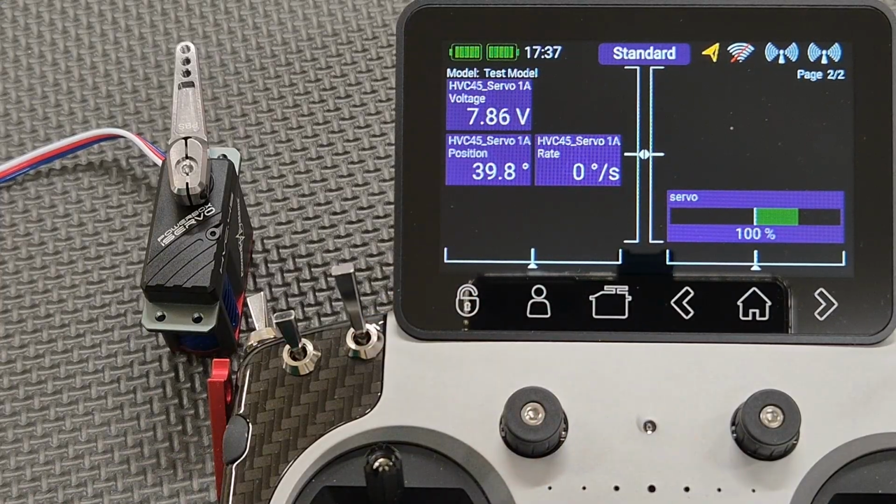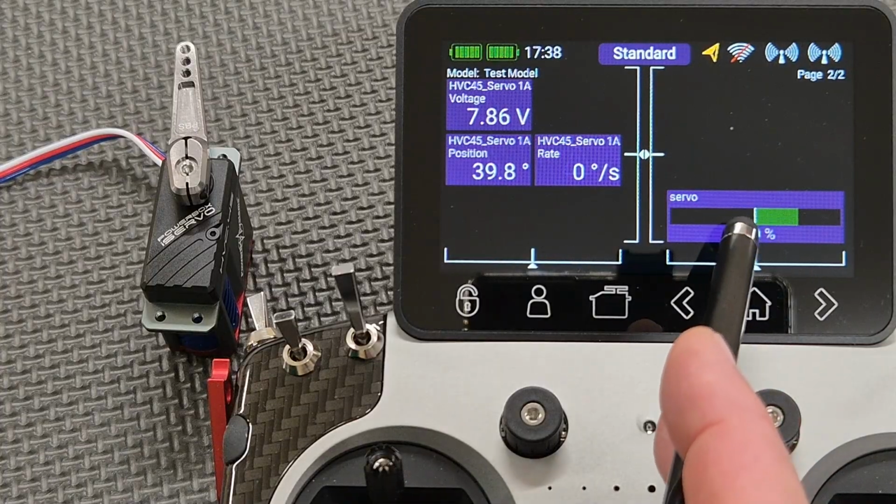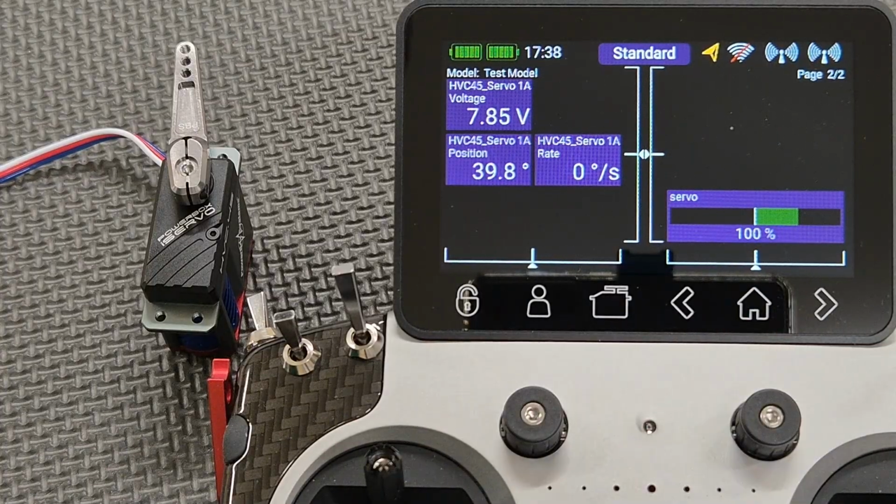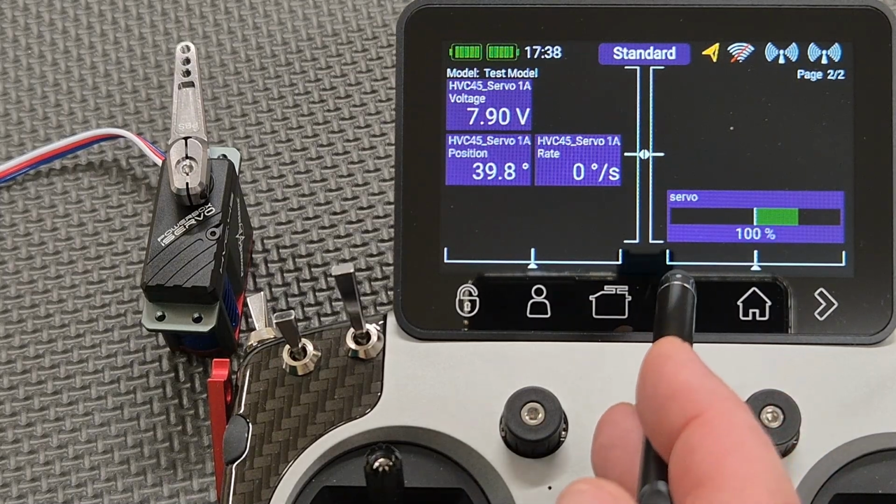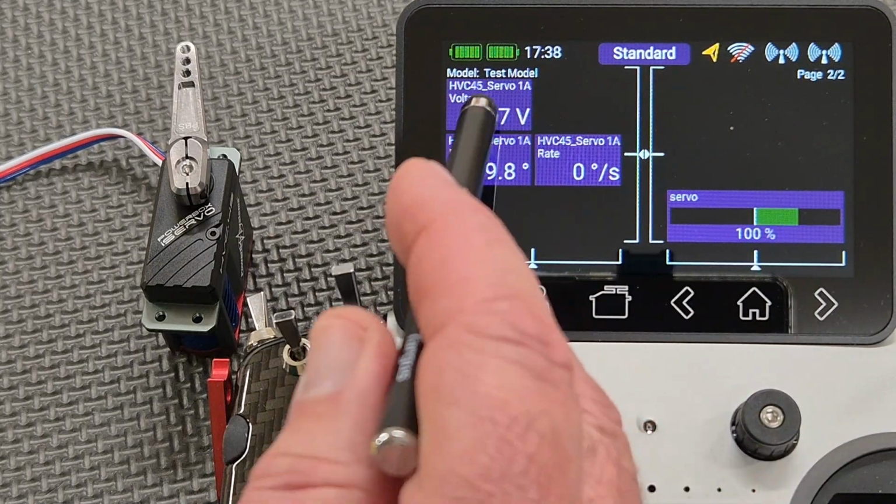So don't forget, on a Core and Atom transmitter, 100% is not the same as 100% on a Spektrum or a Futaba radio or any other radio. They are different. Even Spektrum and Futaba are a little bit different from each other. The PowerBox radios can go up to 200% travel. They do have extended range. So a lot of people are unaware of that unless they've played with one of these radios.